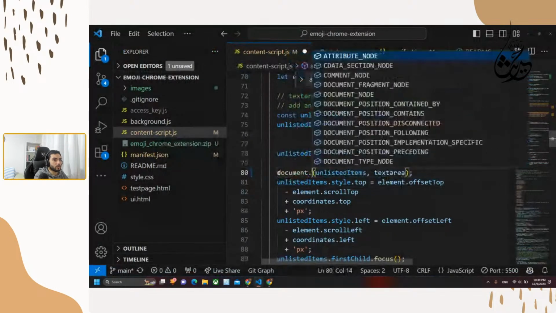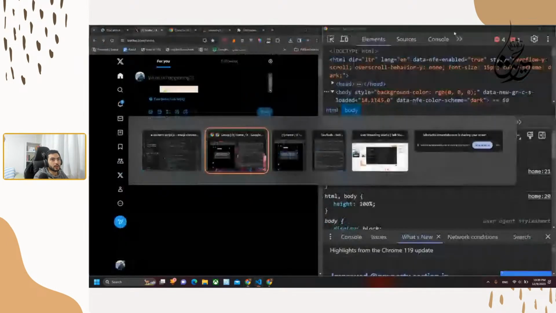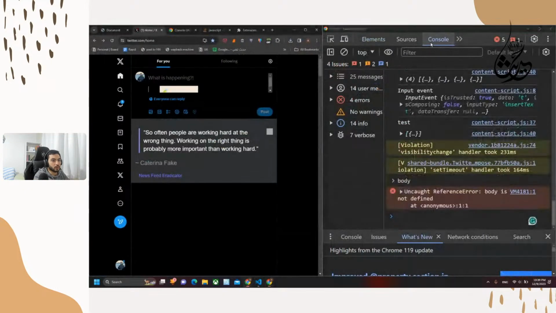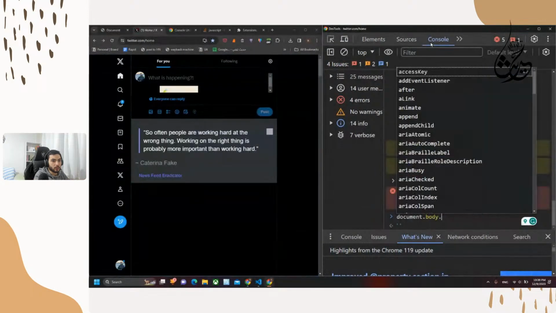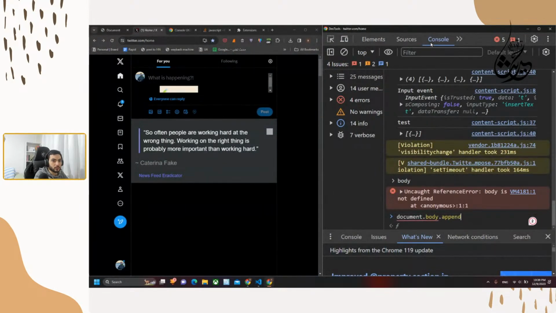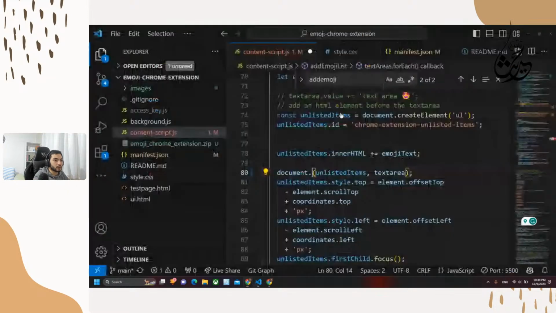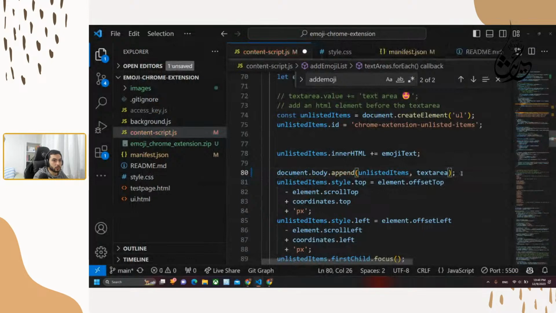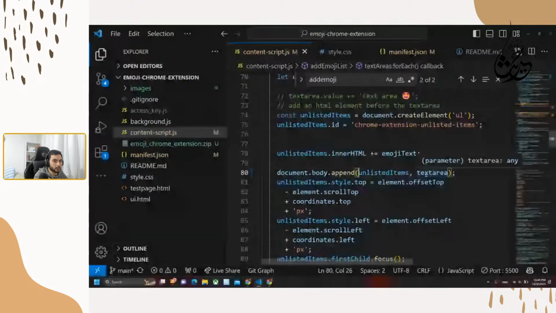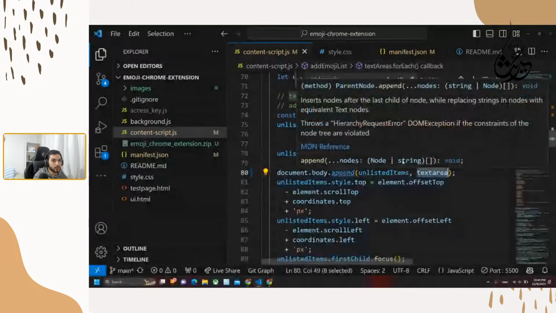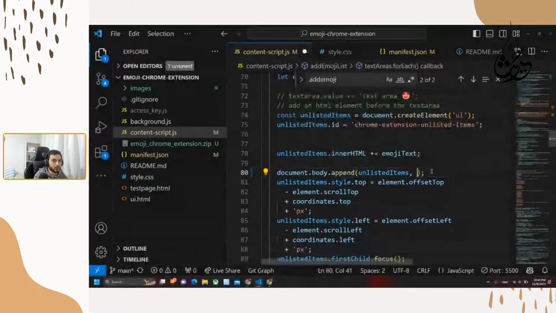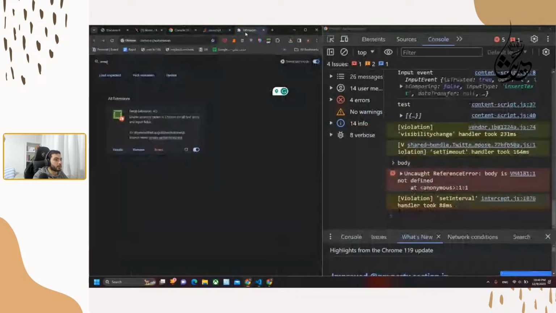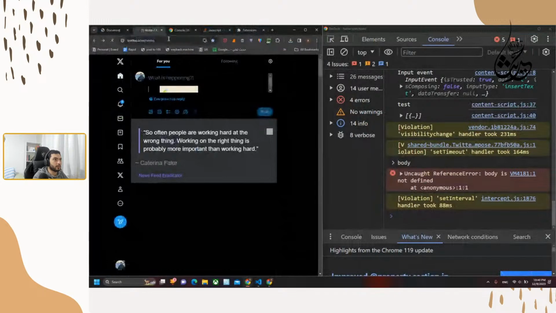So document, or could we get the body directly? I'm not sure. Document or body like that, dot append. Yeah, so we could use something like this. So I could append the unlisted item to the body. Does it take any? No, I don't need that. So I would append that directly to the body, and then we'll see the other changes that I need to do in CSS and whatever.